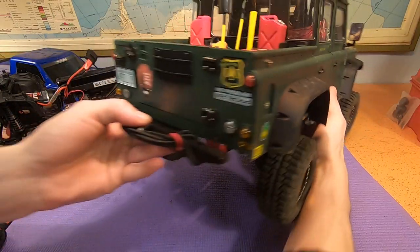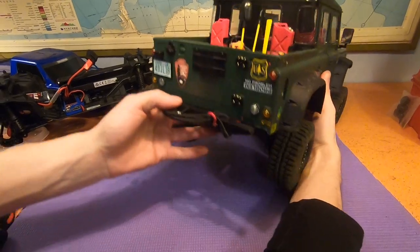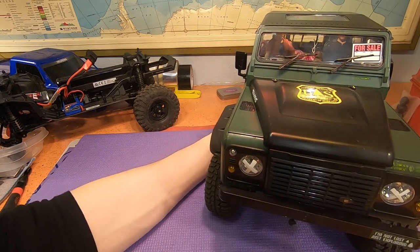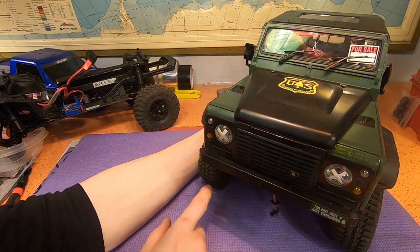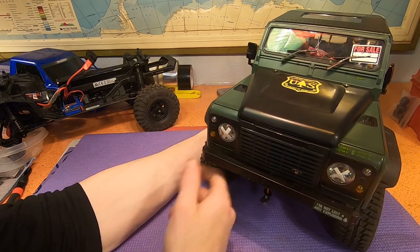All the door handles and everything stayed on. I mean, we rolled it. There was one point where I slammed straight into things. If anyone knows what bumper razor we got, if you remember from Amazon, we got the CNC cast aluminum pair for $26 or whatever for these trucks. And we slammed this corner straight into it and it didn't break. So really happy on that.